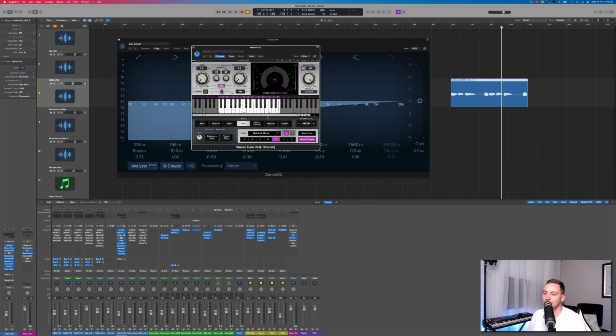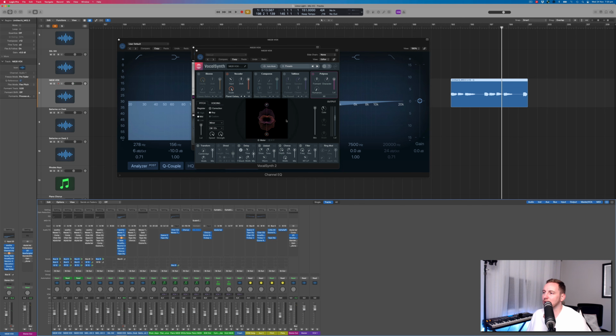It's a real-time plugin, so you can sing into it as well. And then the other plugin is the Vocal Synth, which is a little bit more CPU intensive. So you want to get your vocal already sung in before applying this to it. You can sing into it. I'd recommend setting your buffer size quite small, like 64 or 32, but keep in mind, if you have any other plugins on the project, it's going to lock your CPU pretty much straight away, because it just can't handle the CPU usage of having this in real time. But this is an awesome plugin, definitely one worth checking out.